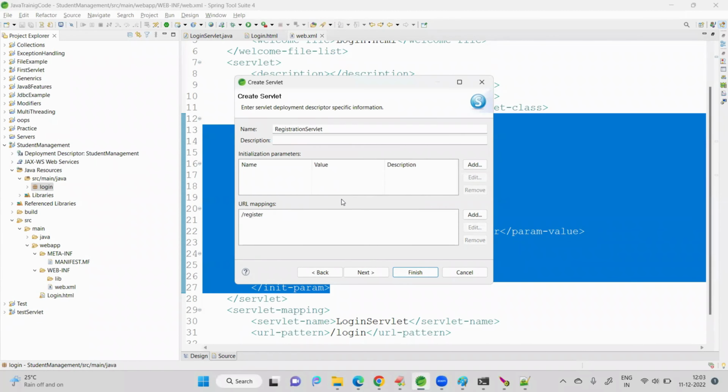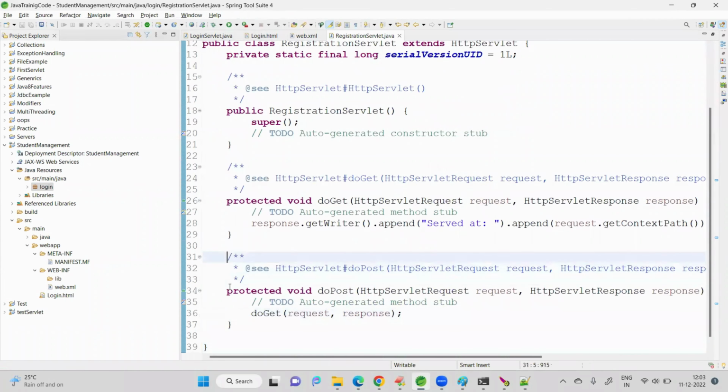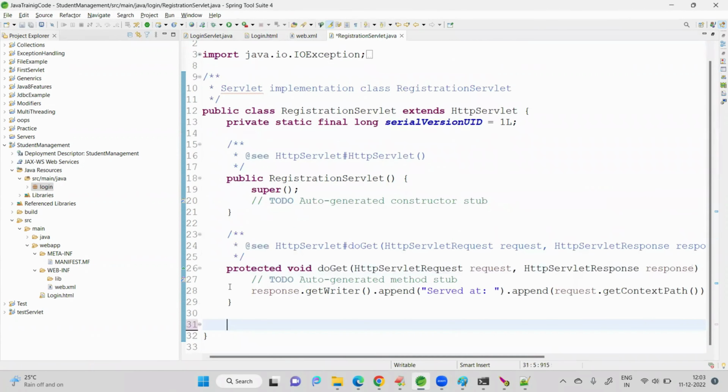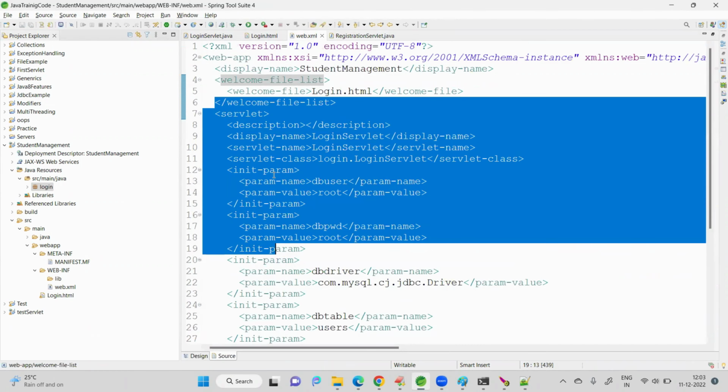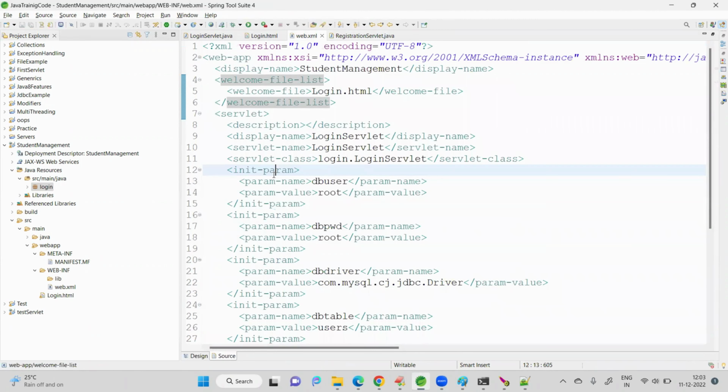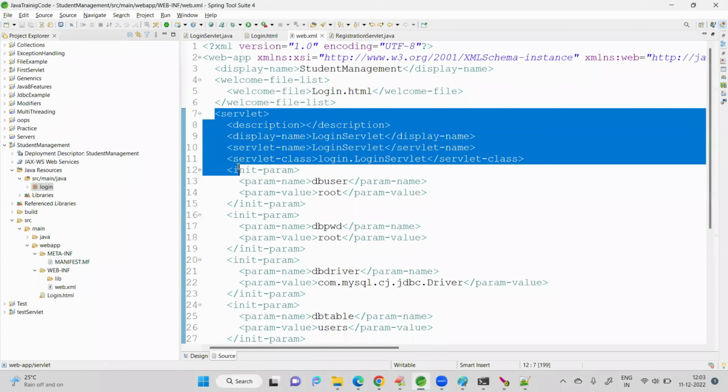Click on this. Next, doPost or doGet. This registration servlet cannot access the DB URL, username, password, whatever we gave in the XML file. This is the XML file, web.xml. We can also call it the deployment descriptor. Whenever we are deploying an application, this plays a key role.